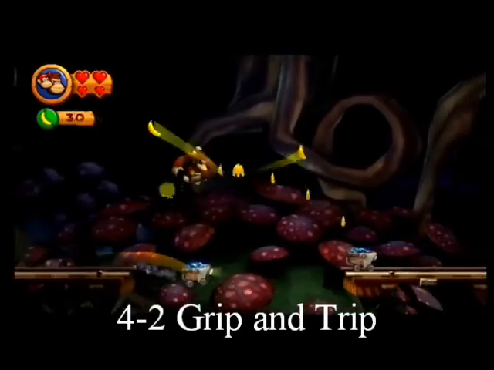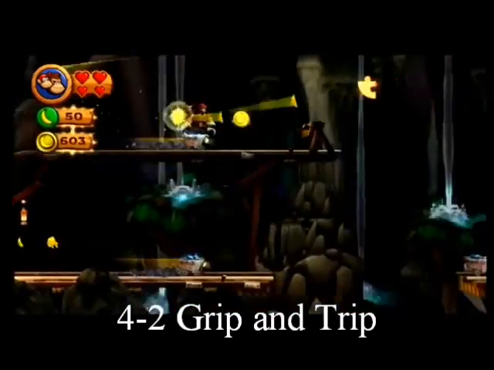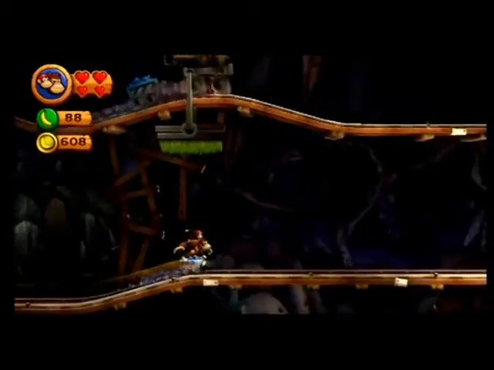Say hello to 4-2 Grip and Trip, a minecart level that requires precision in jumping to hop from minecart to minecart and quick reactions to avoid dead-end collisions. I have to admit that trains with clean grass is a good concept, but that doesn't excuse this level for costing me lives.